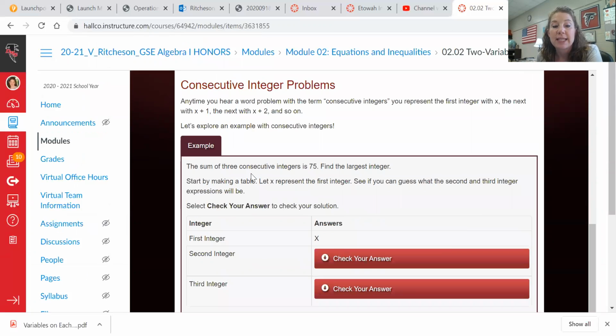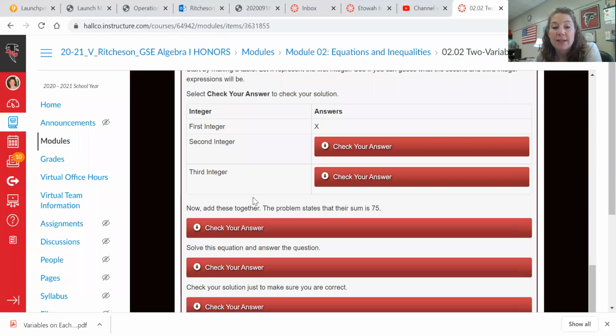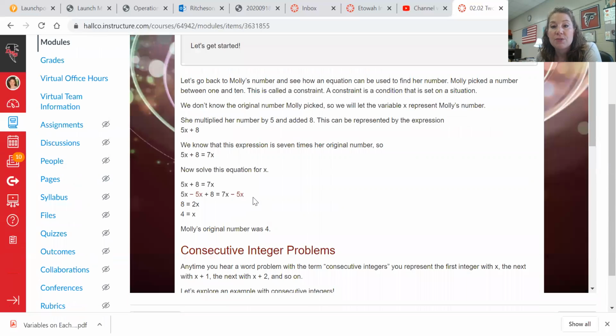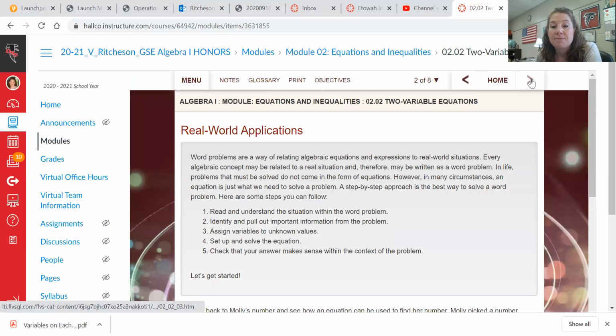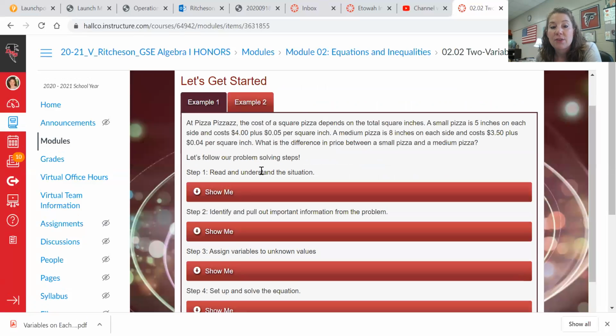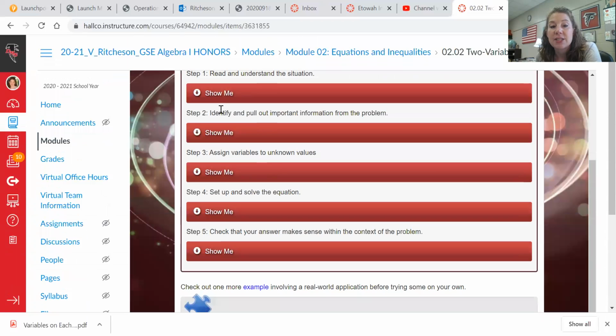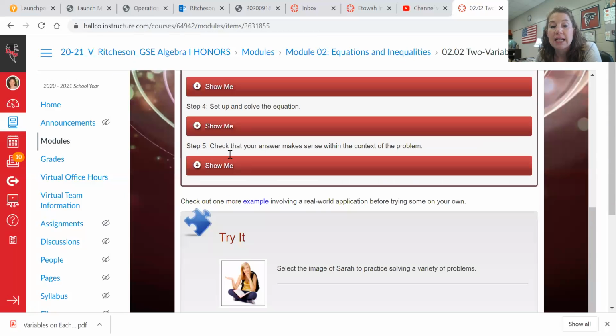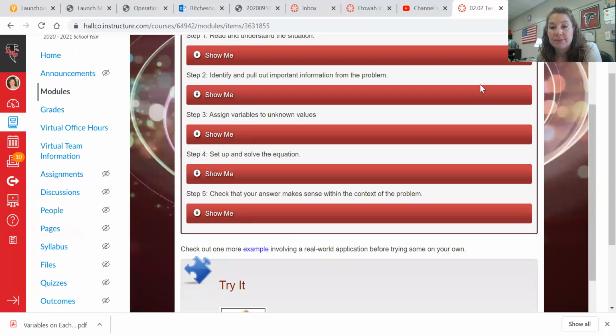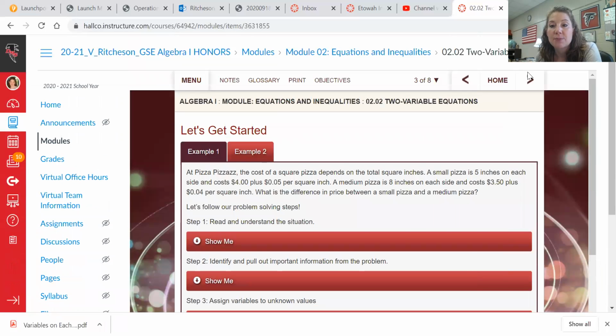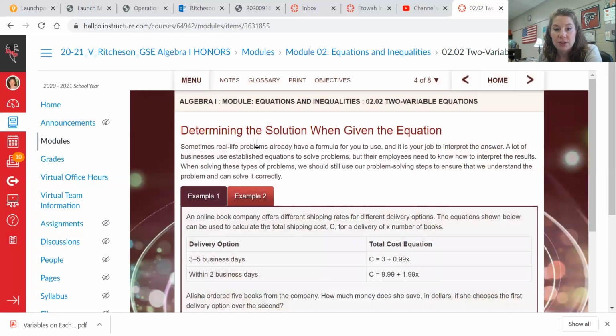So make sure you read that and look at the examples. If I had 3 consecutive odd numbers with a sum of 120, you need to be able to figure out how to set that problem up and solve it. So make sure you do all of those example problems. Go through the whole lesson, take advantage of all these things you can interact with, try it. Always try the problems and check your answers.